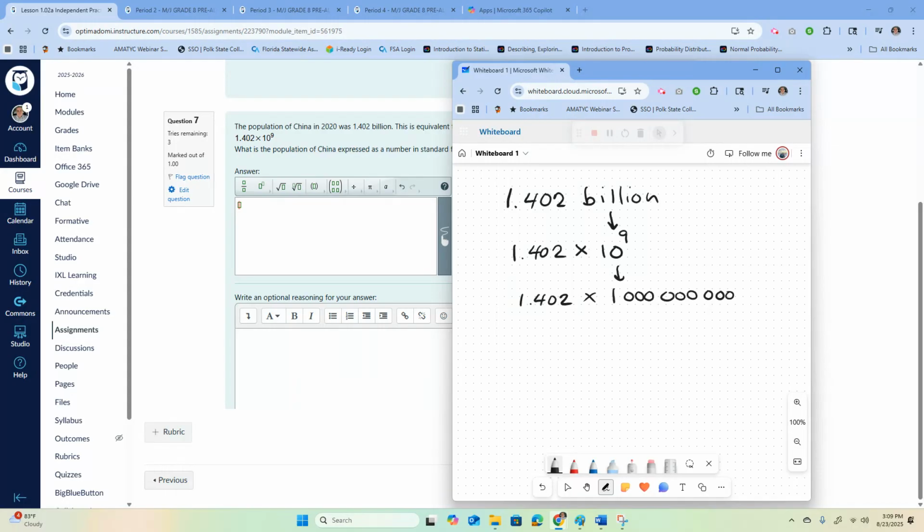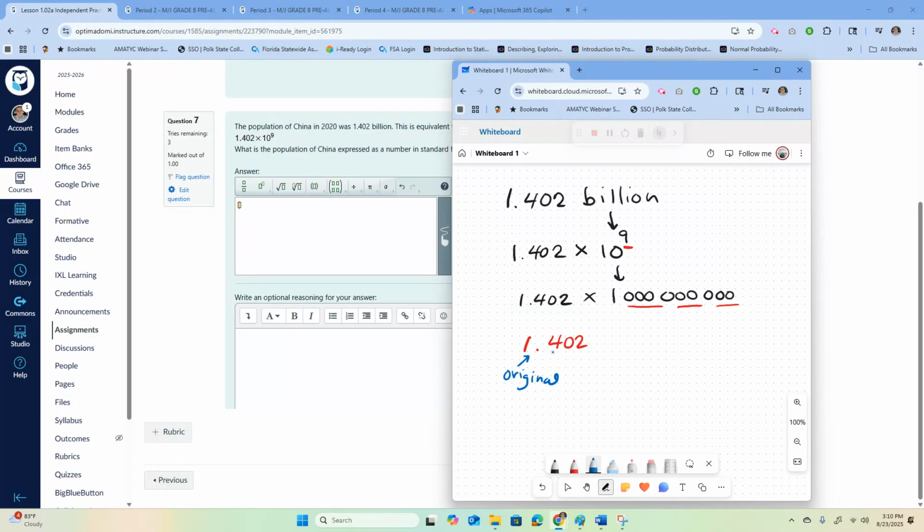But don't do this in the calculator. You're going to have to do this mentally, and the calculator is not going to work because the number is so big, it doesn't fit on the screen. Okay, so how do you do it mentally? Very simple. Count how many zeros you have. Okay, and you see you're going to have 9, which is the 9 you have as an exponent. And take the decimal point of 1.402, which is located right here, okay? And that's the original place of the decimal point. And what you're going to do is move it 9 times to the right, okay?